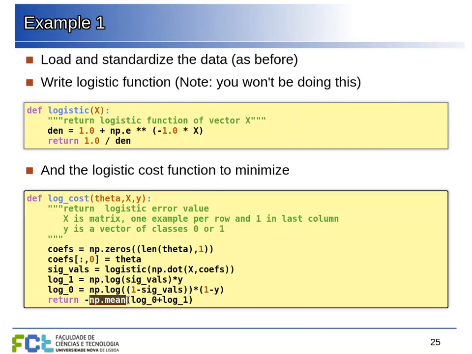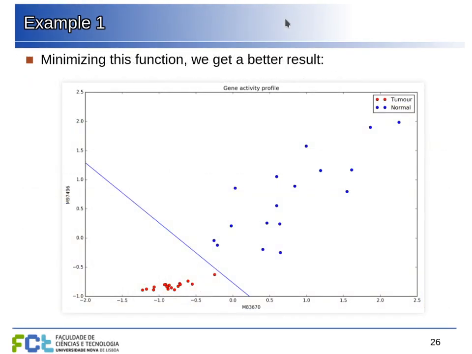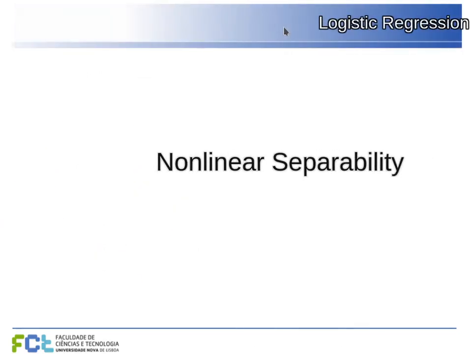So we just compute the mean for this vector, the sum there. We change the sign, and this would be the cost function that we need to optimize. So when we minimize this function, instead of the quadratic error, we now get a much better result. The reason for this is now that the logistic function is rising on this side and then leveling off, and then lowering on this side and then leveling off. So as long as the discriminant falls somewhere here between these points, everything works fine for the two sides there.